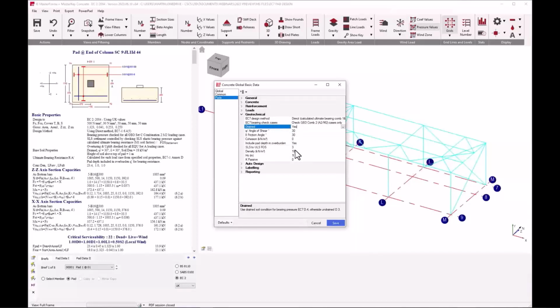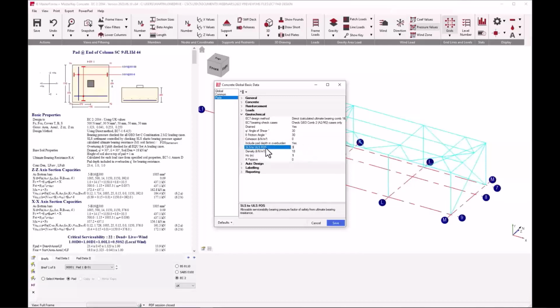You can say whether it's drained or undrained, and then the appropriate soil properties are presented for the drained or undrained condition. So angle of shear, angle of friction, which controls the sliding coefficient, and if you've got a cohesive soil, what the properties are there. Whether you want the pad depths to be included in the overburden, you really always would.